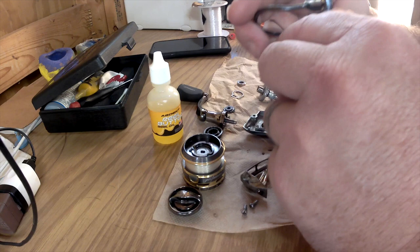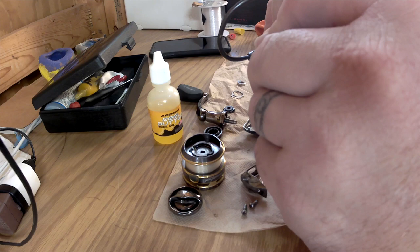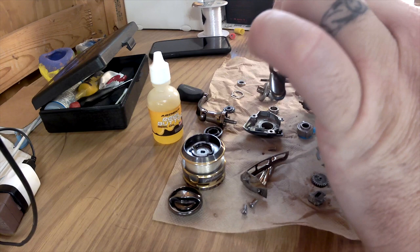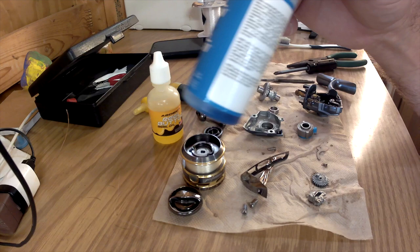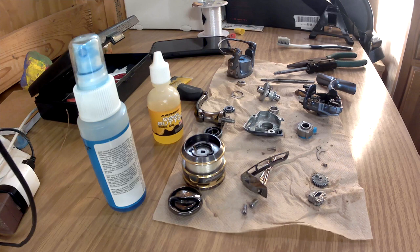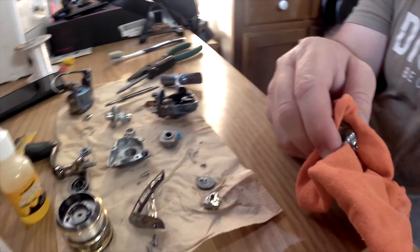I'm not going to break it down further, but you can if you want — just be very careful because there are springs that sit in the wall cavity. If you're not careful that spring pops loose and getting it back on is a mess. I'm going to go as far as I can, but I'm almost out of cleaning spray and I'm very low on real butter grease. My other grease and cleaner are coming in tomorrow, so I'll clean as much as I can and show you that now.